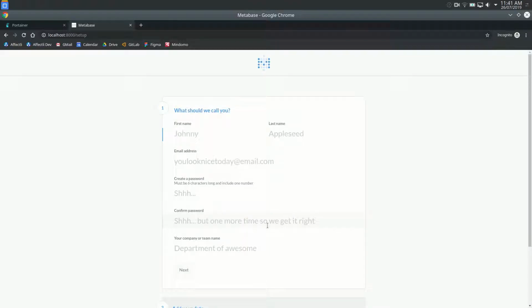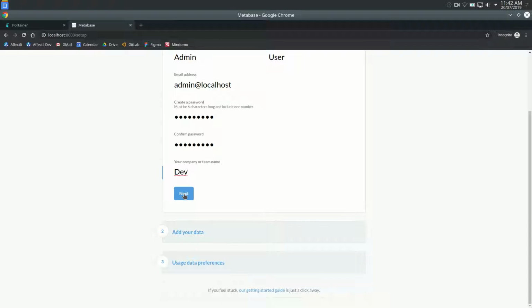Okay, let's say admin user, localhost as the email address. The password would be, let's say, just a sample one. Hit next.